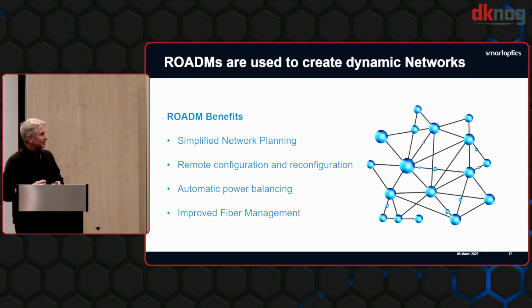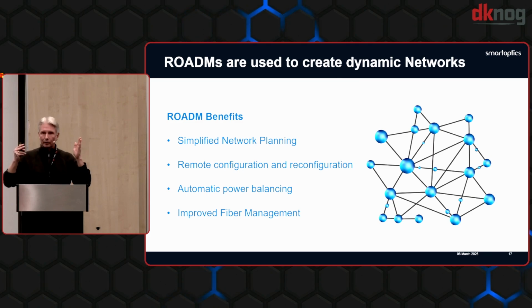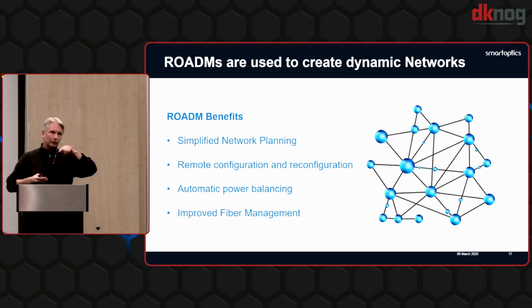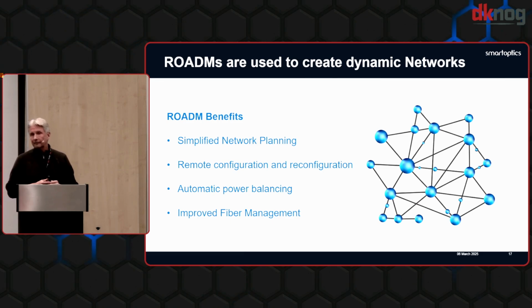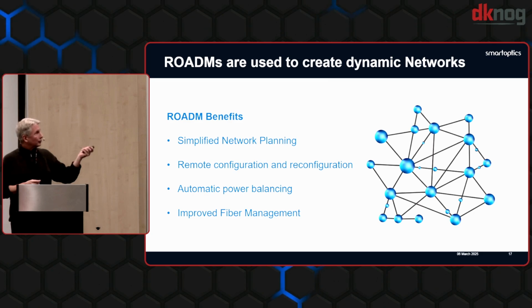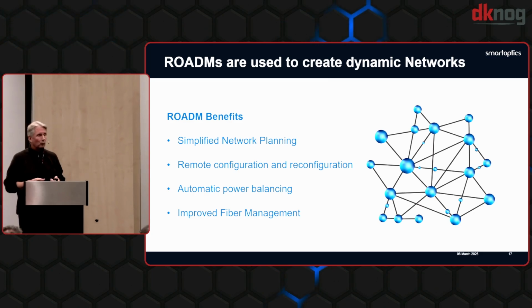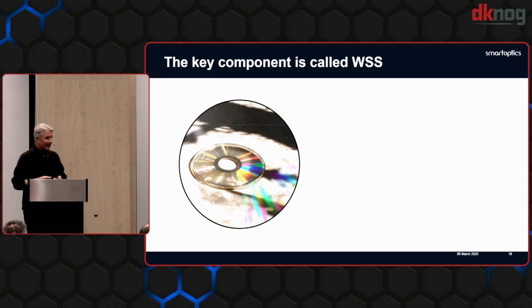And last but not least, if you compare this with an older way of building, where you built it with point-to-point networks, and if you wanted to continue with a wavelength, you did a back-to-back connection with fiber. You had an awful amount of fiber, so the fiber management gets simplified with this as well. So to do this, it's kind of one component that makes the trick here, and that's the wavelength selective switch.